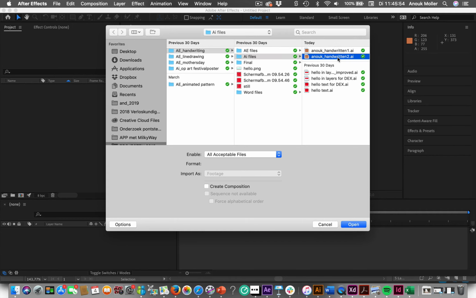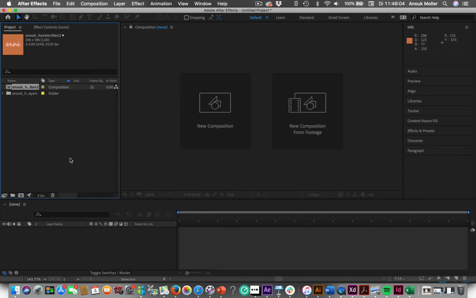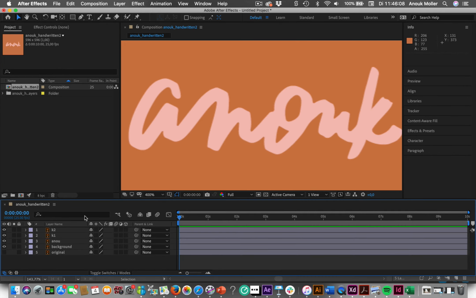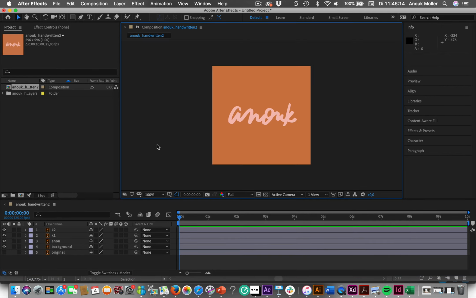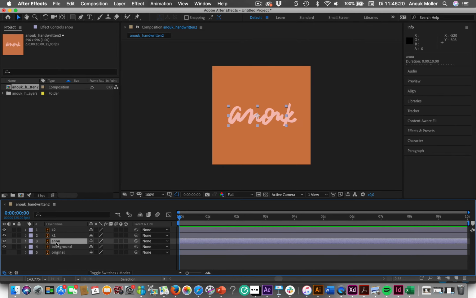And I need the number 2 that I created with the separate layers for the K. Again, retain layer sizes. Open. And now you can see I've got different files. Make it a bit smaller. So I've got this one, last bit of the K, and that bit, and the rest.